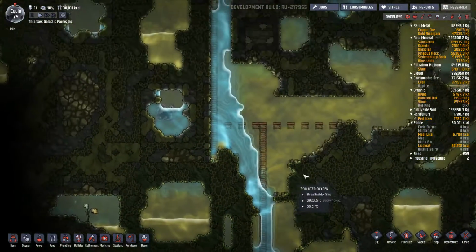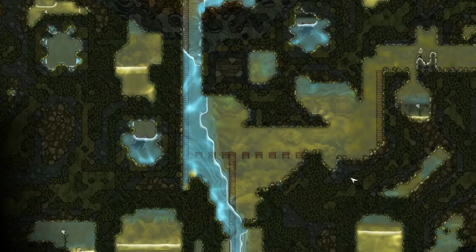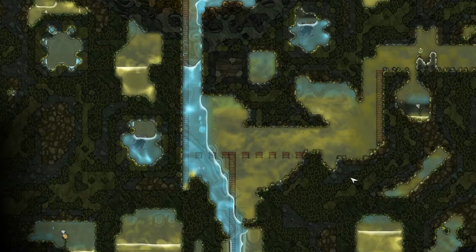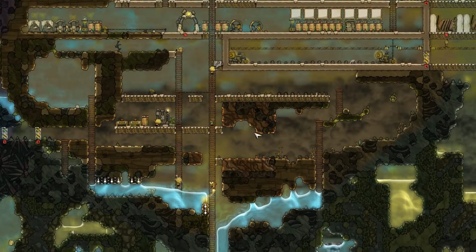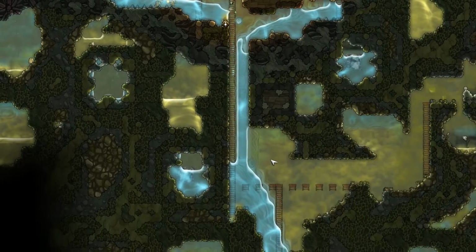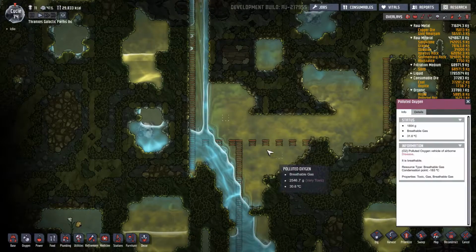Ooh, there it goes. Deluge. Look at that. And now all that CO2 is going to be down here, though. That's good, though. It'll be out of our base. Mmm, but the polluted oxygen. Yeah. Mm, yep. That's a thing indeed.